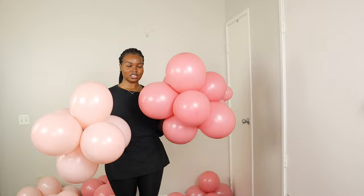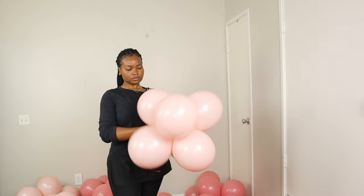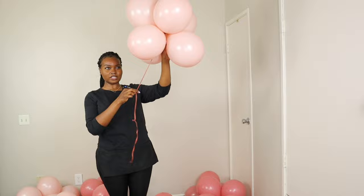So I'm taking my first 260 and I'm going to tie it around my cluster. I'm just using one end of the 260 to tie it in the cluster. And I do 2 knots just to make sure that it won't come apart. So I have all of this right here ready to attach the rest of my clusters.